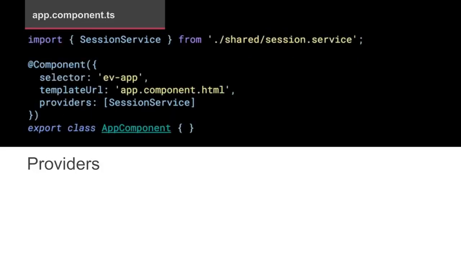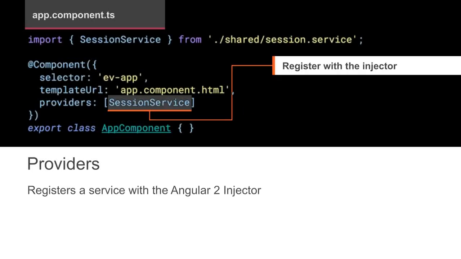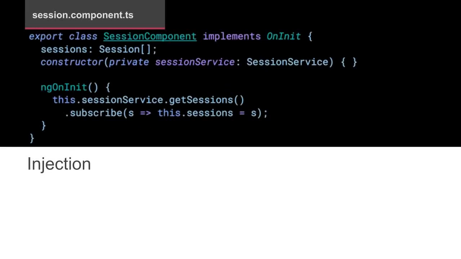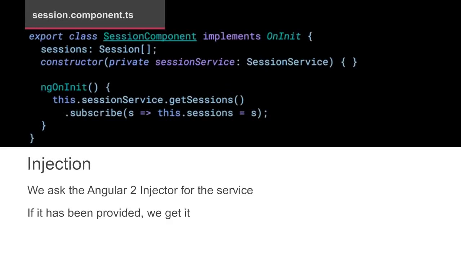Just comment that line of code out. And then go ahead back to the component here, try to inject it into a constructor, and you should get that error. So this is how we do dependency injection. And we tell Angular about these things.